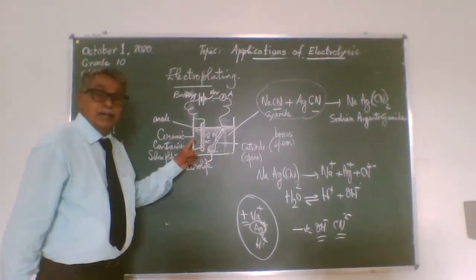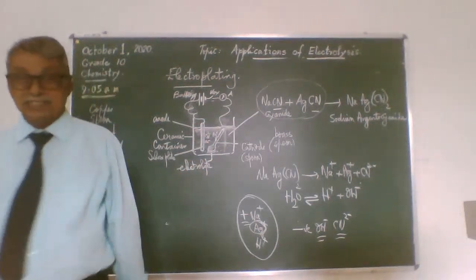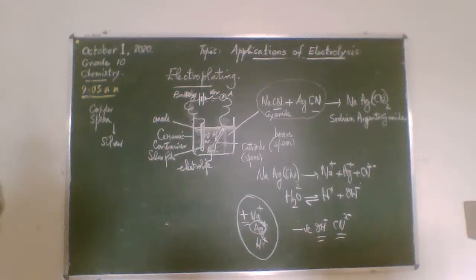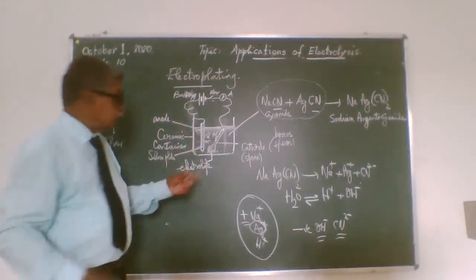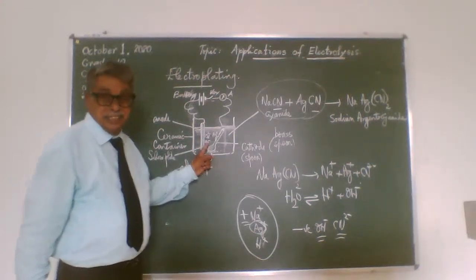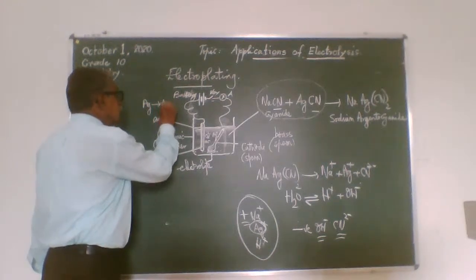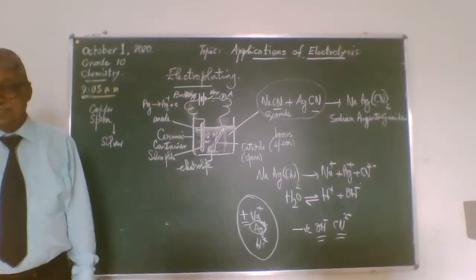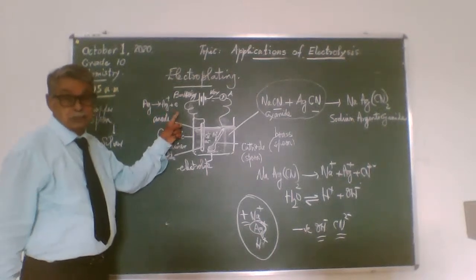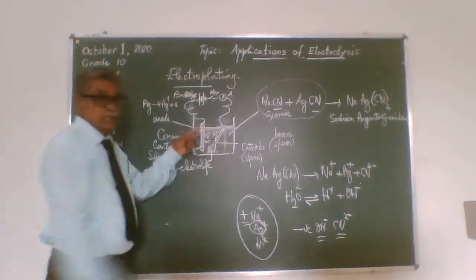But none of them will be accepted at the anode, because the anode is made of pure silver, an active metal. It is willing to give out electrons. Then why take it from Ag(CN)2 minus? The silver itself is willing to give electrons. So it will not be taken from Ag(CN)2 minus or OH. Instead, silver will change into Ag plus and an electron. The electron will go to the anode, since the circuit has to be completed.